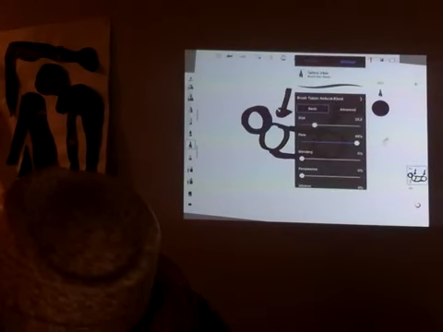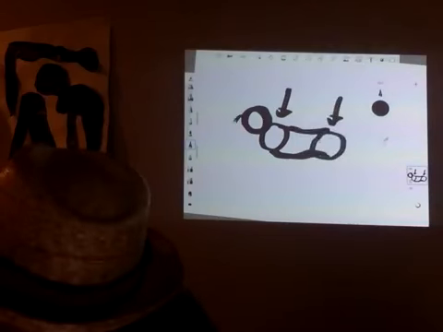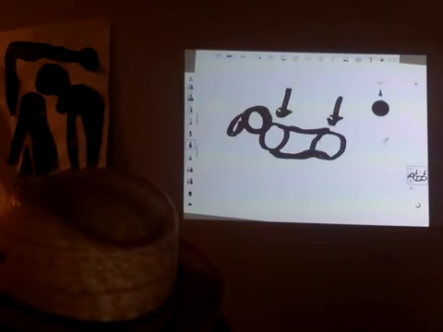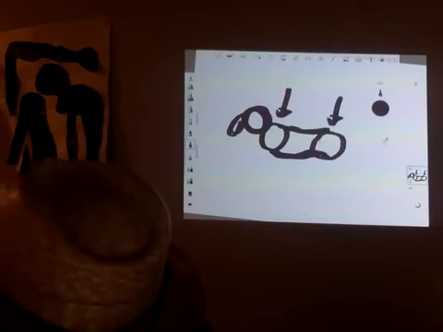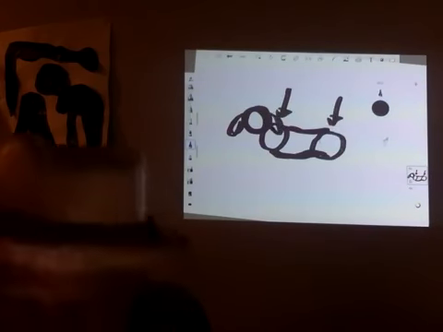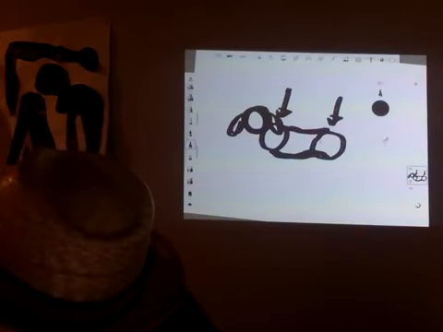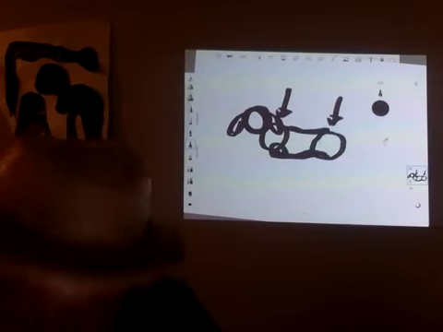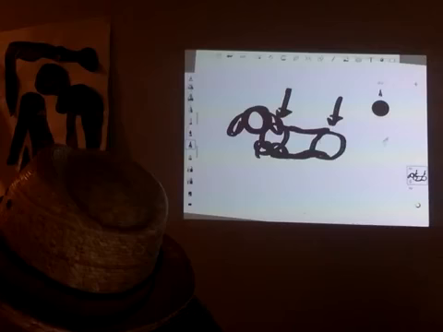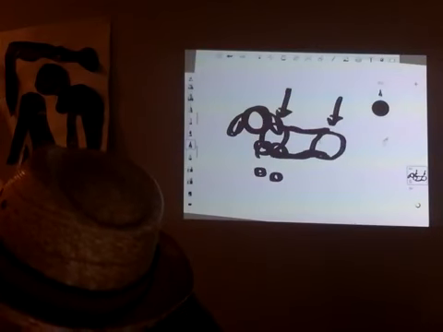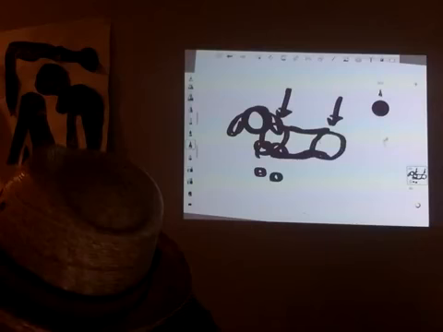I'm gonna make this brush a little bit smaller. So then we have his ear here. There's one ear, and then we have another ear that's down here. Currently right now, he looks like a lamb. I'm gonna do his hips. I'm gonna do his knees. I'm gonna do his ankles. Now I'm going to connect them.